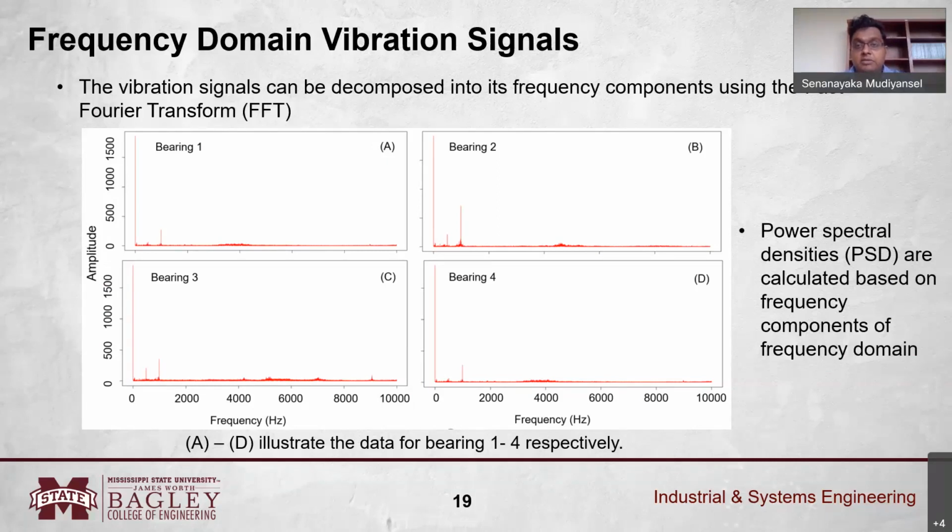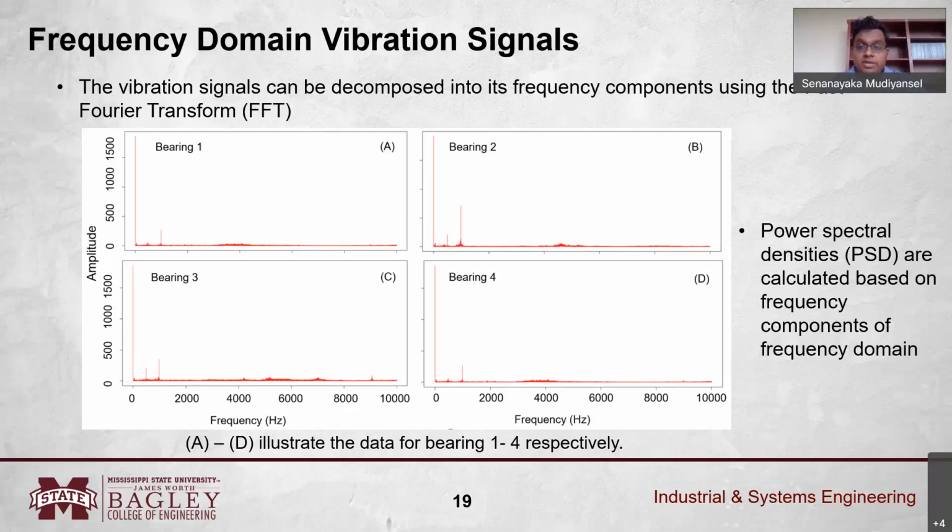For any type of signal processing method or machine learning based fault diagnosis method, as Abdullah explained to you, we need data collection. After we have this data, we need to pre-process it. Then we need to extract certain features, which we call feature extraction. Then we need to do feature selection. After we have these features selected, we can input them into a certain algorithm and train a certain model. For this specific study, we use the power spectral densities with mid-range frequencies.